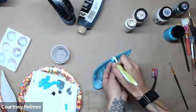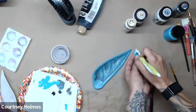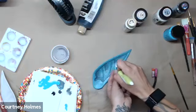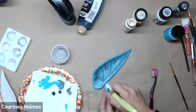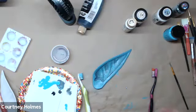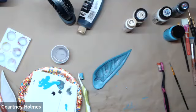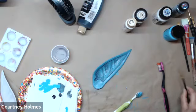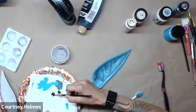It gives a really cool skin texture too, with all these little mottled looks. That's as far as I can go before it needs to dry. So while it's drying, I might spatter actually in the dark areas. We can do that while this is drying. So let's see. Mix together some of the dark gray again.